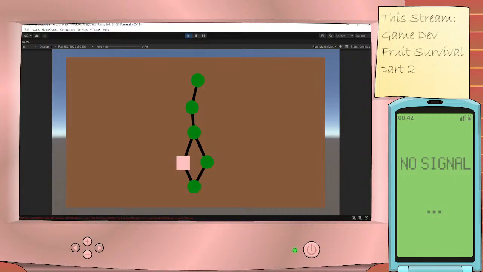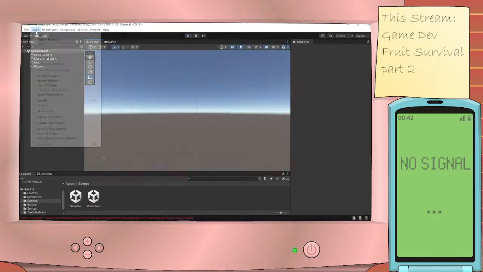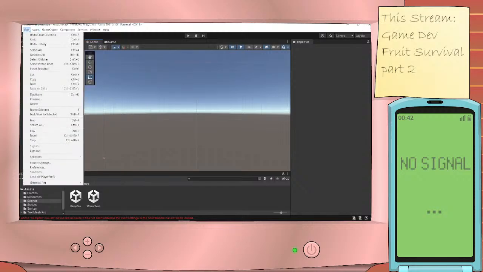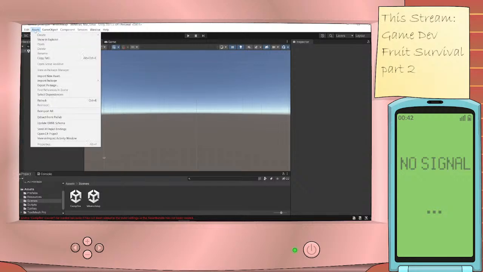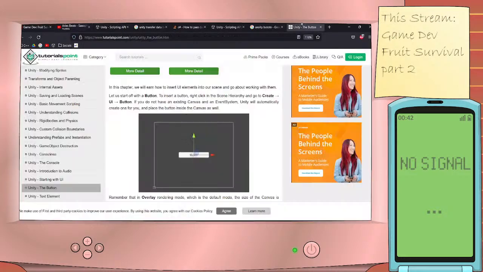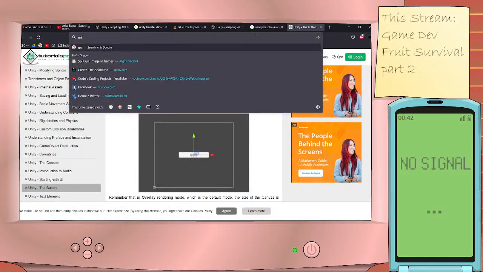Yeah! Scene campfire couldn't load. Wow, because it's not in the build settings. Great. Oops. Where are my build settings? I'll just Google it, much faster.